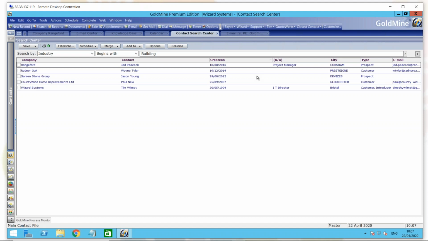There is a sort order to these lists that we create. We can click on any of these columns to sort this list in ascending or descending order. So important for building lists for some kind of function. Also, filters are very useful when we come on to reporting or dashboards. We can then report on our GoldMine database, but narrow down the report based on a filter condition.